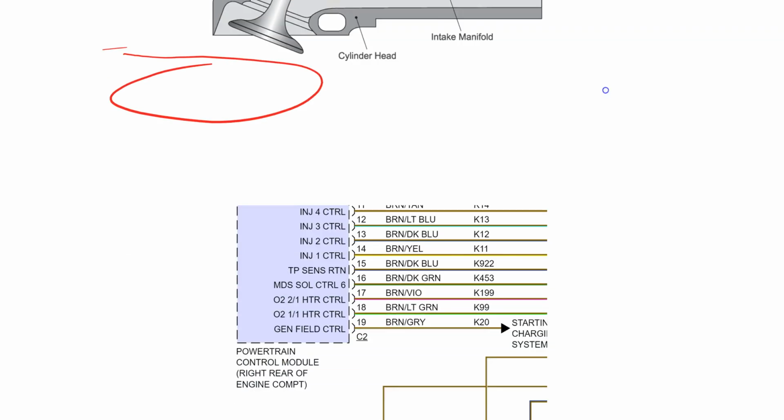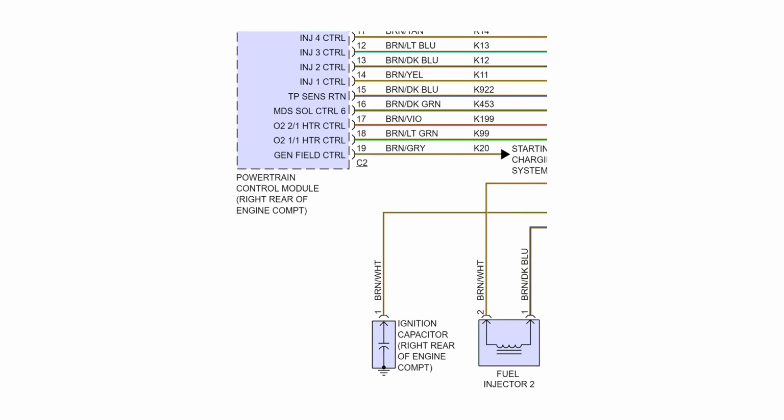Good. So we're just going to look at a part of a wiring diagram that looks at one fuel injector. This is off a 2009 Dodge Ram 1500 with a Hemi in it, 5.7 liter. And you can see right here we have the powertrain control module, that's the PCM. The PCM is the brains of the fuel injection system, and it gets inputs from other things. That's a different video, the sensors video. It takes that information and makes a decision about how long to activate the fuel injector.